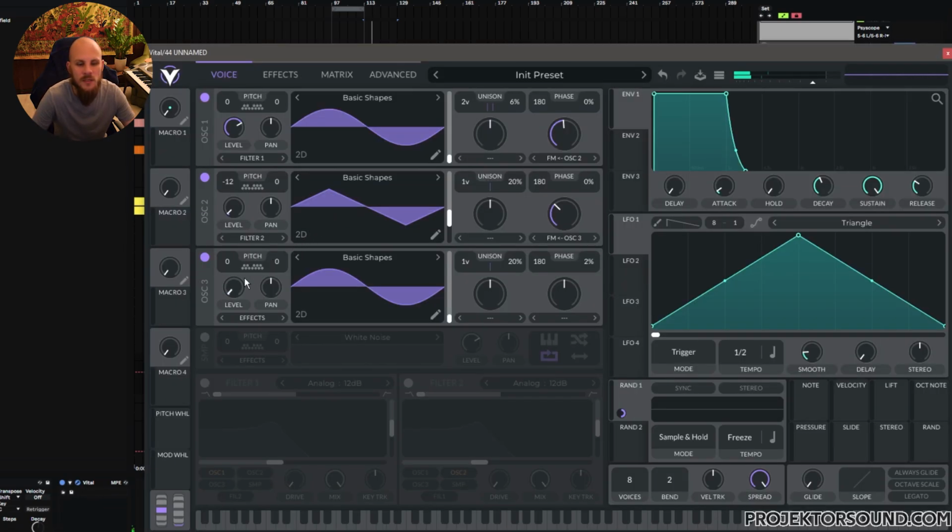And really the fun part of the sound design in here is now going in here and seeing which different tonalities you can get to work. By changing wavetables, by changing FM amounts, by changing pitches here.